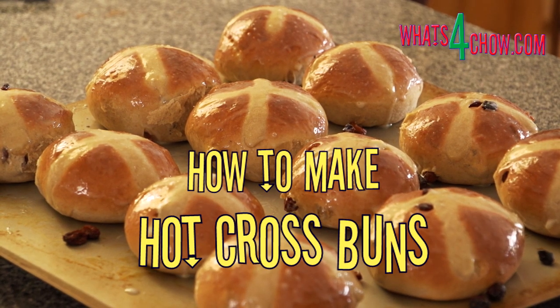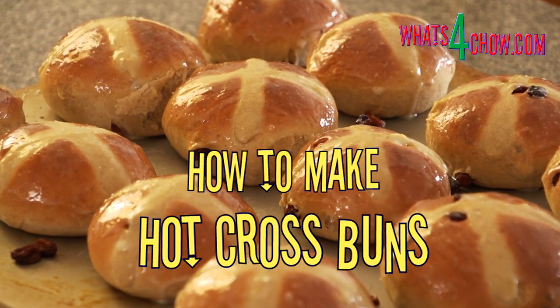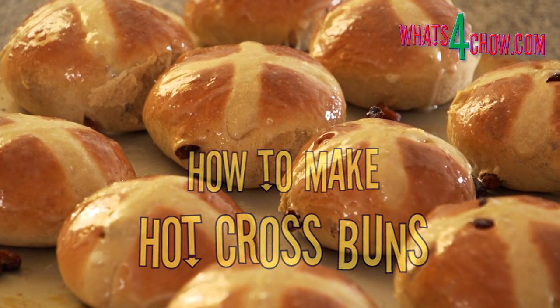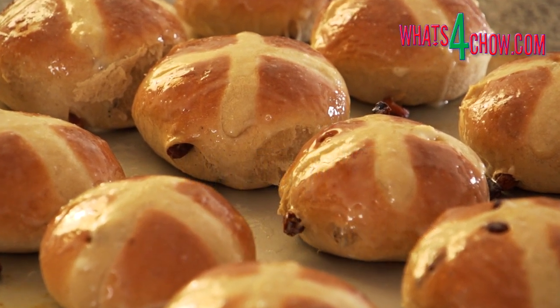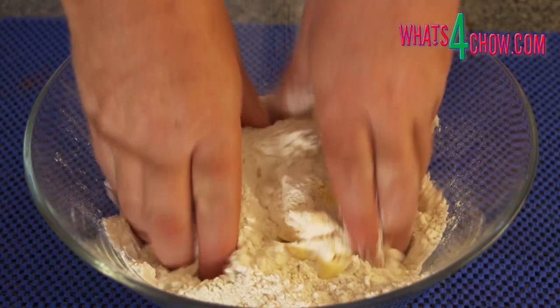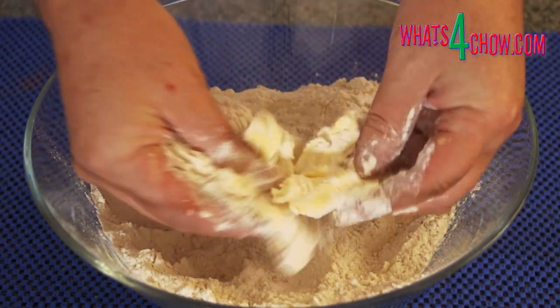Nothing quite equals the aroma of spicy hot cross buns baking in the oven. This recipe is an award winner, and my step-by-step demonstration will ensure your success, even if you have never baked before. To start, place the flour in a large mixing bowl, along with the butter.